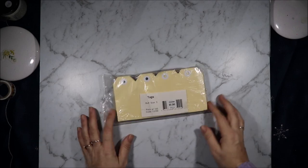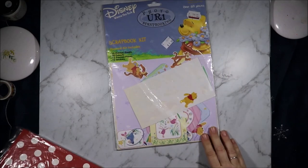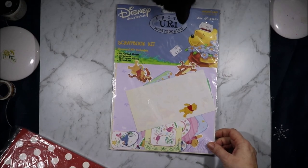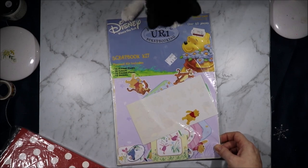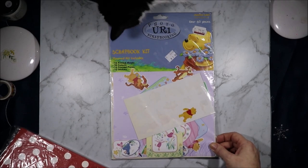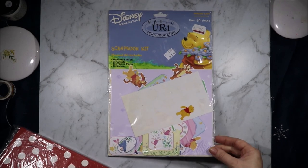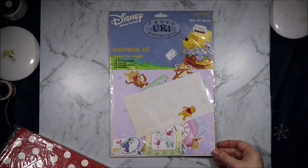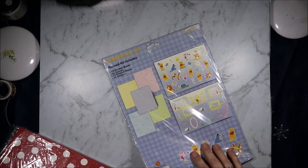Next up we went to the second Vinnies and I grabbed these tags because they were only a dollar — I thought I would snag a bargain there. And then we went to the Salvation Army store and I grabbed this kit. Even though most of the stickers have been used and some of the die cuts and things have been used, I didn't mind. I have some other things that will also work with this, and it still has some of the papers, which I have copies of as well.